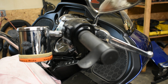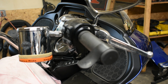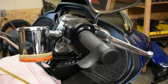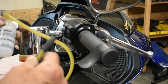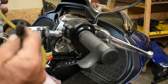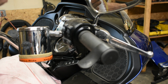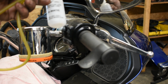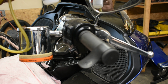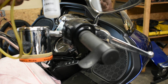So once you get the brake reservoir opened up, and this one has no fluid in it because this is actually kind of a brand new setup here, I use one of these things. I actually have a bigger one that I use, but I send this out to the customer if they need to replace. It's called a Bleed-O-Matic. It's just a little bottle that has a magnet on it, and I put a piece of rubber hose on the end there so it fits on the caliper nipple without flying off. As you can see, it's not real big, but you don't have to bleed a lot through here because there's only about 6 foot of brake line. So one fill of the reservoir is usually enough to bleed all the air out. And we'll move over to the front here so I can show you how we set up the calipers.